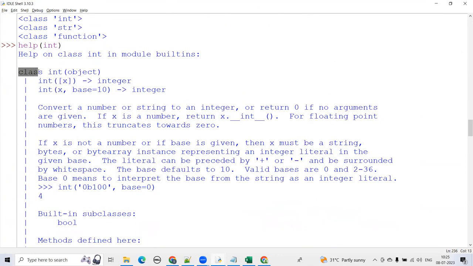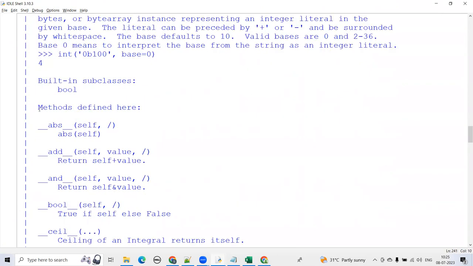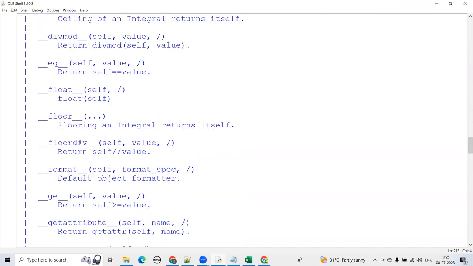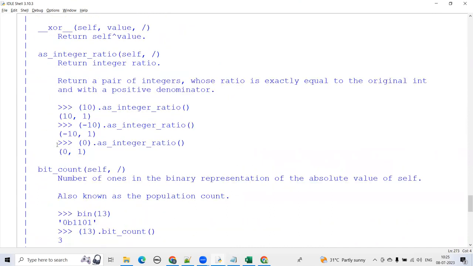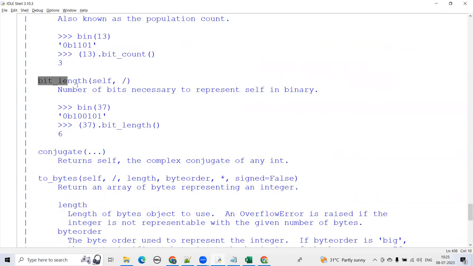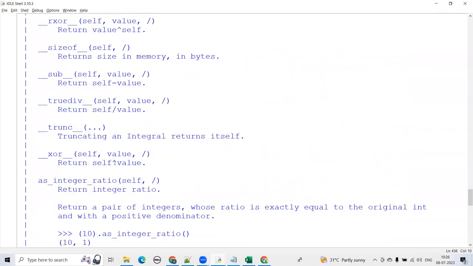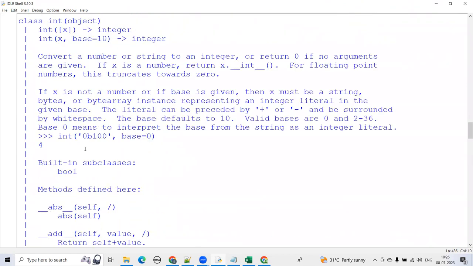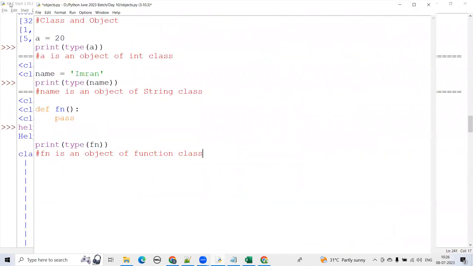Okay, this is a class and this is the name of the class. In brackets, what it is, I will tell you later. And in this class, you have some methods, and these are the methods you have, all starting with double underscores. And there are some methods without double underscores. So a lot of things are there. But this is the general syntax of declaring a class, with the class keyword and the name of the class like this. So we can also create our own class.